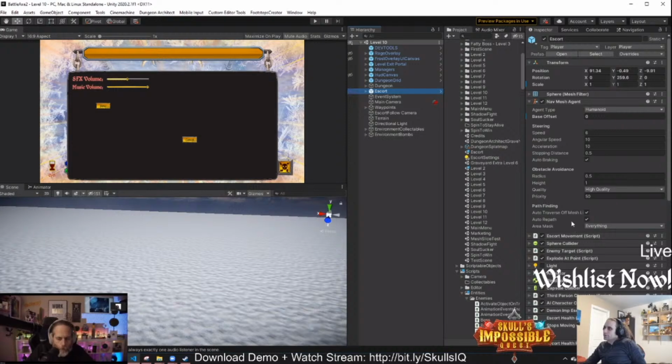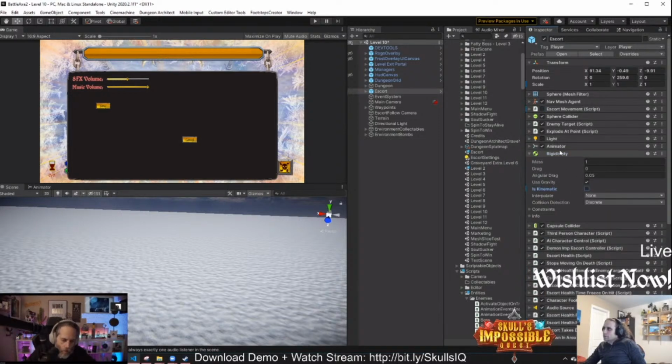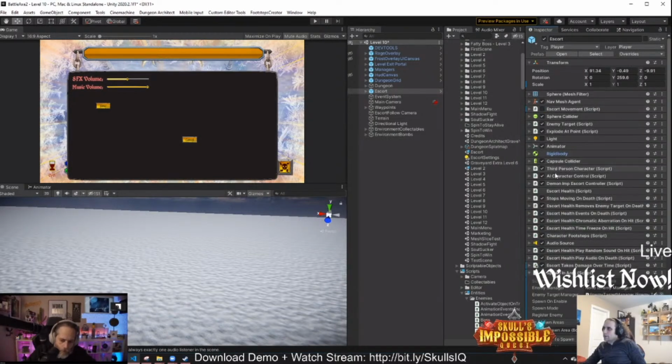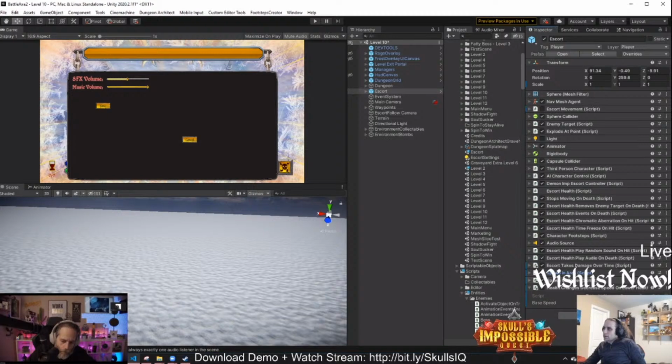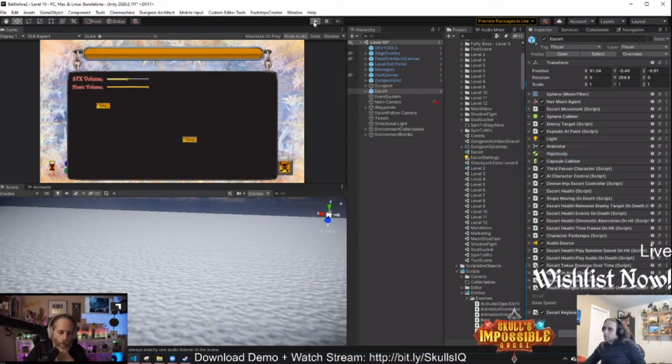Okay, so I'm going to turn off escort movement. We're going to set the rigid body to be kinematic or not kinematic, and we're going to add on the keyboard movement. I think that was it.